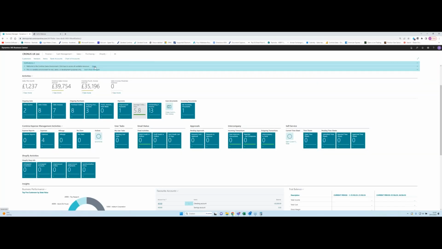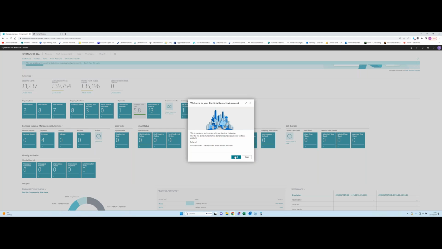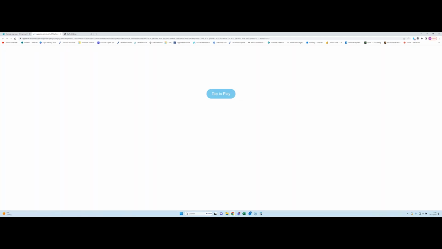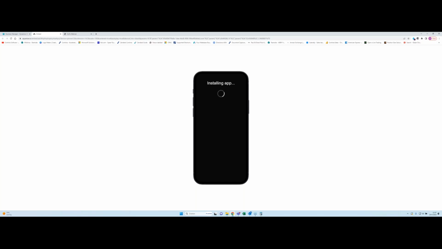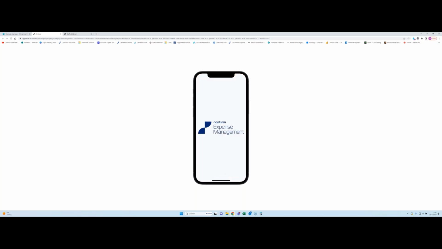So the expense user has two options to submit expenses, and they can do that either via an app that I'm opening right now or via our expense portal. The expense portal and the app have the same functionality, but you can use them in different ways. If I look at myself, I like to book my airline tickets on my laptop, and then I expense it via the expense portal. Once I'm on the road, I collect receipts and I use my mobile phone to do that. So you can use both at the same time. They're synchronized, super nice and easy.